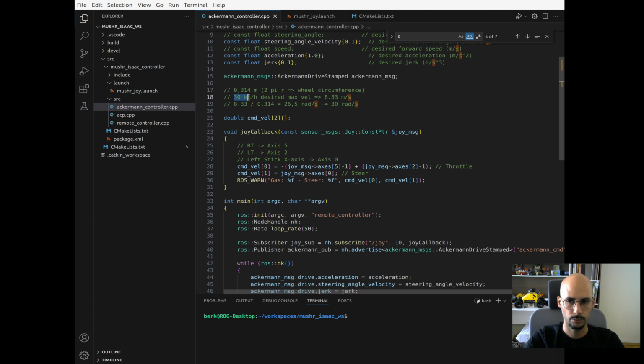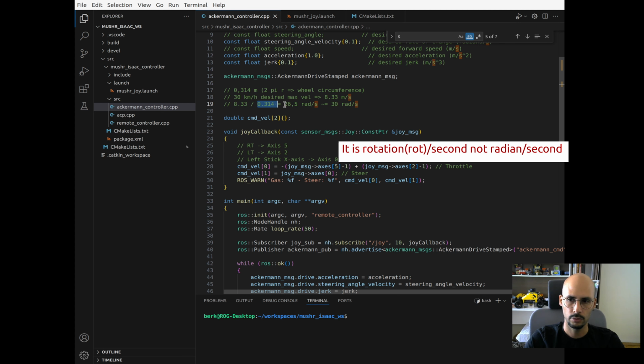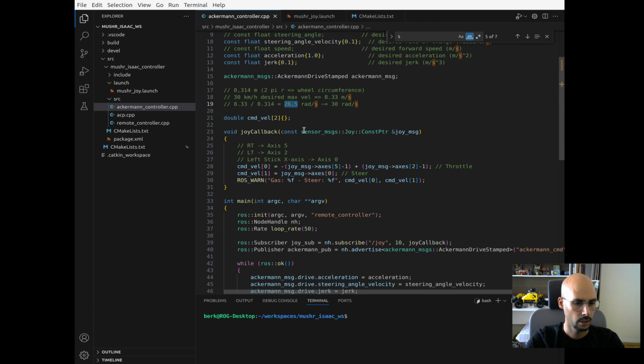Okay, if we would like our car to go 30 kilometers an hour, this means 8.33 meters per second, and dividing the 8.33 by the circumference of the wheel, we will see that 26.5 radians per second is necessary. Okay, we can say 30 or maybe 27 radians per second in order to achieve that speed. So, okay, later I will explain why we need this calculation.